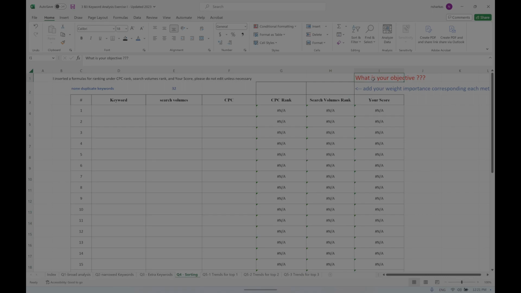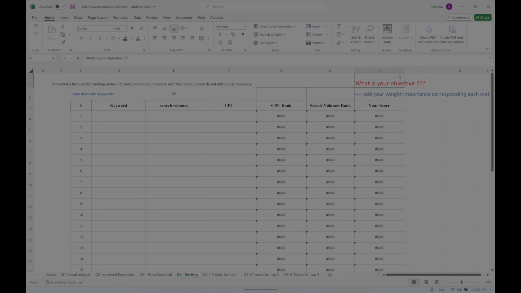Also, what is your objective? We are always guided by an objective. In the previous years, I probably didn't add this, but now I am respecting more and more the fact that this is a project, not just an assignment. I used to give it as an assignment. It became bigger and bigger because I wanted to make it as real life as possible. And in real life, we are always guided by our objective.